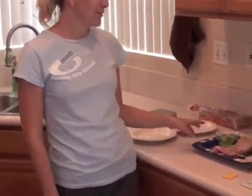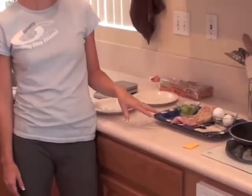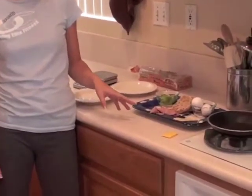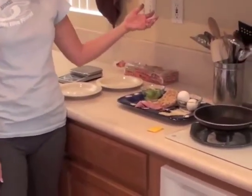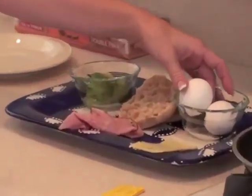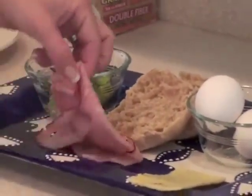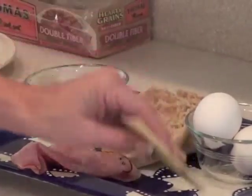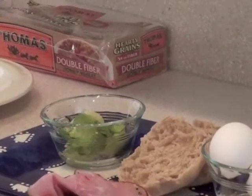What we like to do for our breakfast is, this is a 3-block meal. And so for the 3-block meal, we have our protein, our carbohydrates, and our fats. So this breakfast is a breakfast sandwich. We do 2 eggs for our protein, and then to add more flavor to the protein, we do just a slice of ham, and half a slice of some pepper jack cheese. So these 3 things together make up our protein.